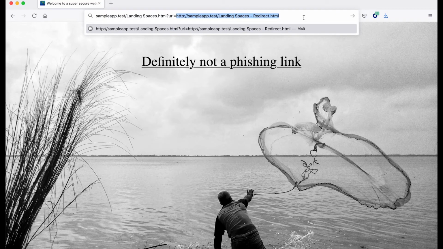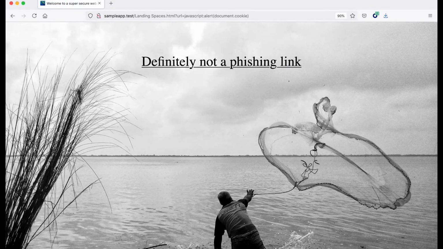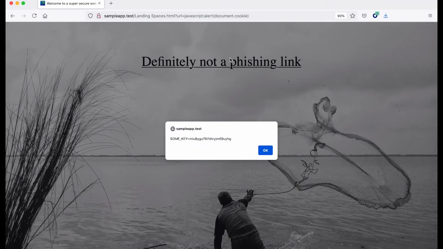Within URI space, we can use the JavaScript URI scheme to try and inject some of our own code. So let's first try to remove the current URL in the query string, and instead we will input javascript:alert(document.cookie). Submit the request, and we can check our injection by clicking on the link, and instead of the document's location changing, it will execute the JavaScript embedded within the href attribute according to the URI scheme. Our injection works, and we have proven XSS is possible on this web page. We have now covered the basics for all 4 landing spaces, so let's switch gears and see what kind of actions can help us prevent XSS going forward.